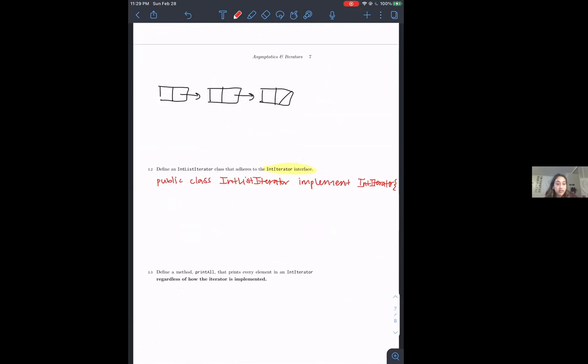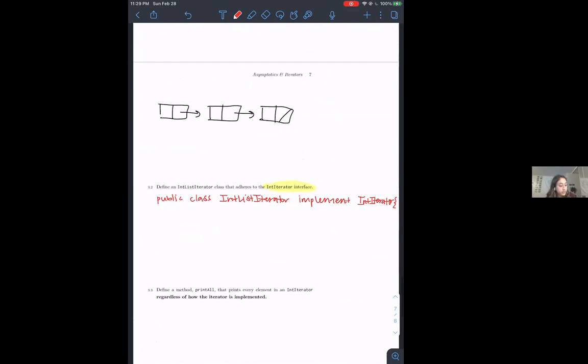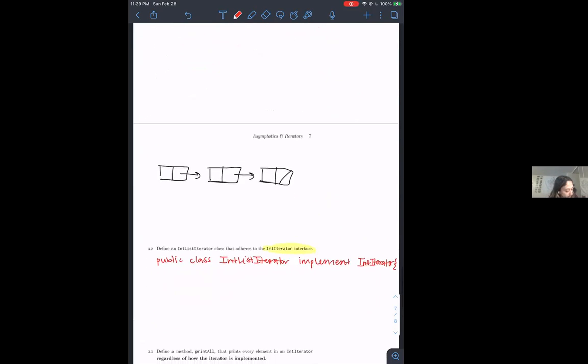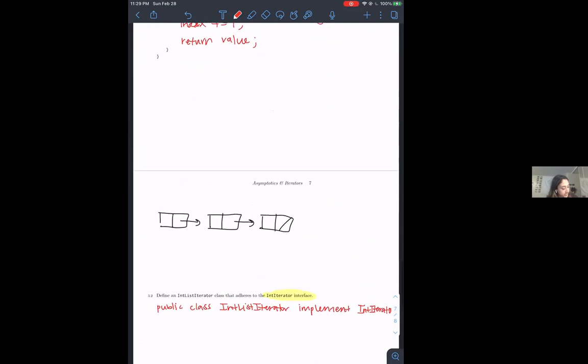So now we can define a couple variables in here, just like we did last time. So let's look at what we want our int list iterator to do. We want to take basically an int list, like I've drawn out up here, and iterate over it. So we want to be able to move a pointer from this first element, return the value here. Let's say that was 1, 2, and 3. And you want to be able to move your pointer with every call to .next.